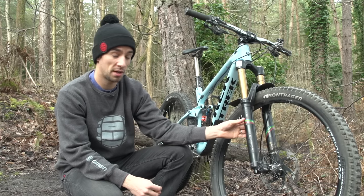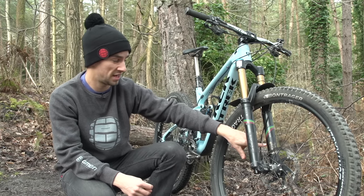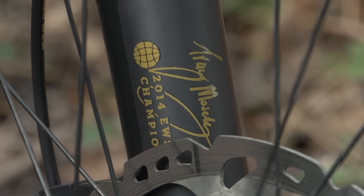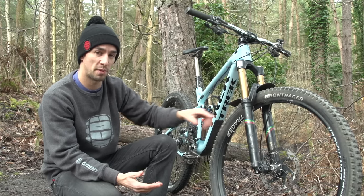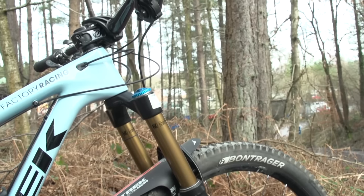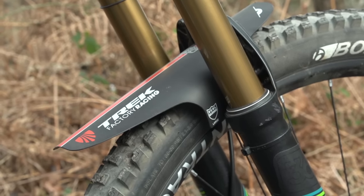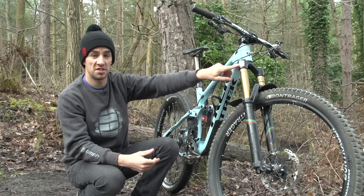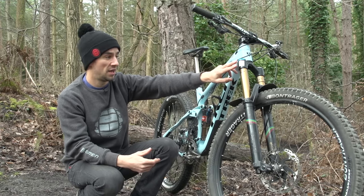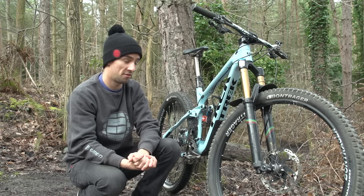There's a Fox 36 fork up front with limited edition graphics and a few cool signatures, including Tracey's own. It's actually a 160mm travel fork — normally this bike comes with 150 up front, but Tracey has increased the travel. There's also a Rapid Racers front mud guard to keep mud from flicking into her eyes. An Enduro World Series sticker is visible on the crown of the fork; these get placed onto the fork, frame, and wheels, and must be run for the whole race.